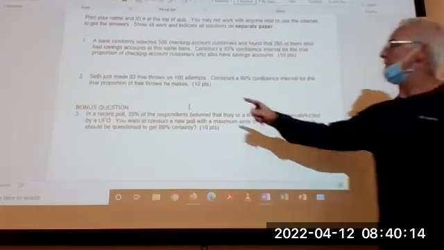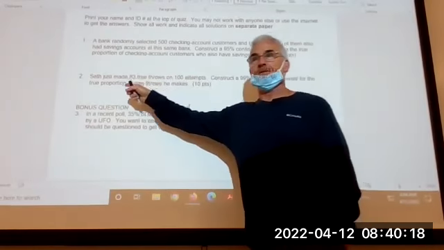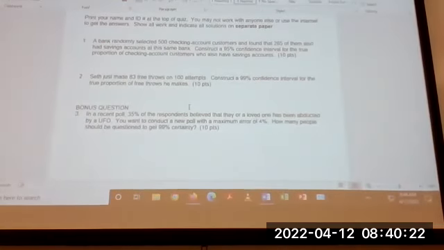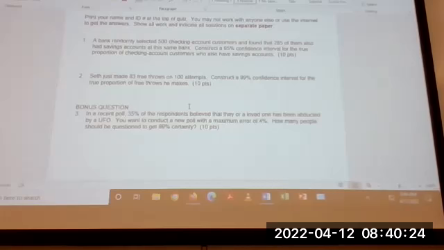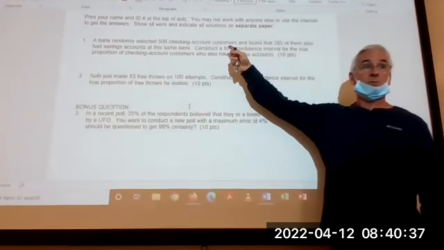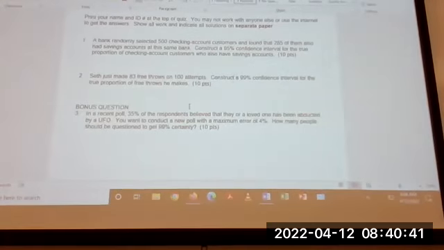In the next problem, he makes 83 of 100 free throws. So what's his P hat? 83 over 100. Now, what's the most likely true probability? That number. But is it possible that he was a little bit better that day than usual or a little worse that day? Yeah, that's why we put a cushion on it. We put a plus or minus. Now, in terms of the magic numbers, we use the same ones, and those are the two over and over and over again. So let's try those two.